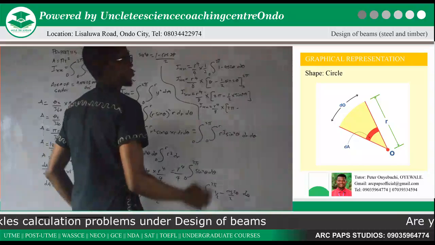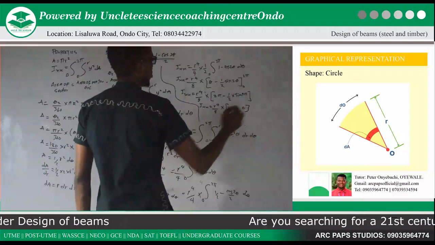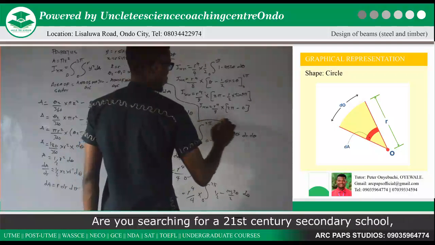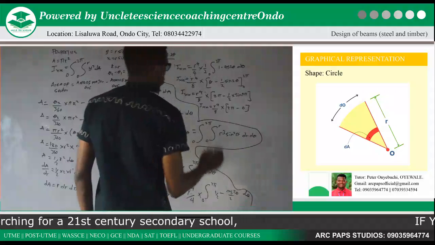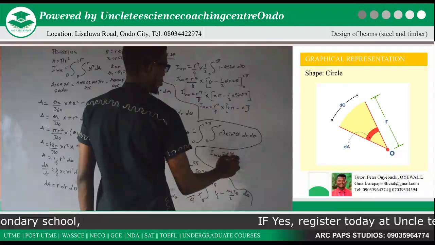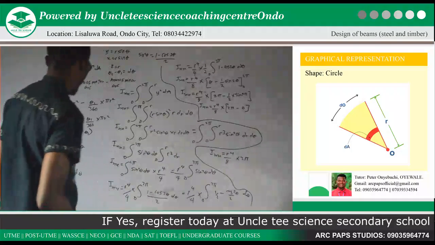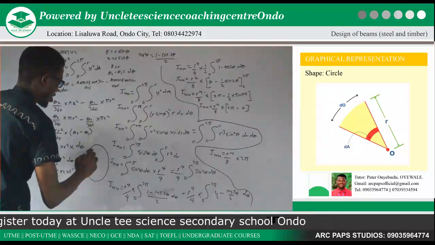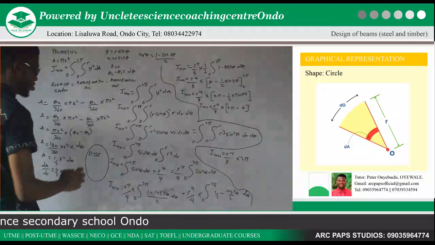That's why we don't need to substitute that. Now this is r raised to power 4 into sine 2 pi minus 1 over 2 sine 4 pi. Now how is our sine 4 pi 0? Our pi here we are using is in radians, and pi in radians is 180. So 4 times 180, that will give you 720, and sine 720 is 0. So that is why that gave us 0. So our Ixx will still give us r raised to power 4 over 8 times 2 pi.